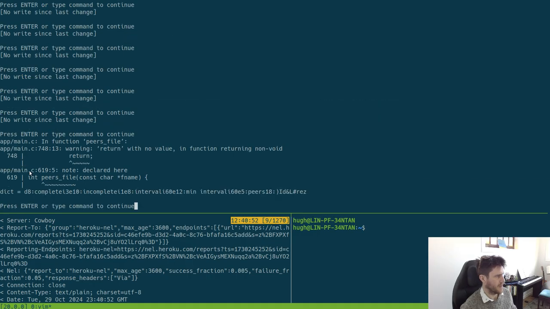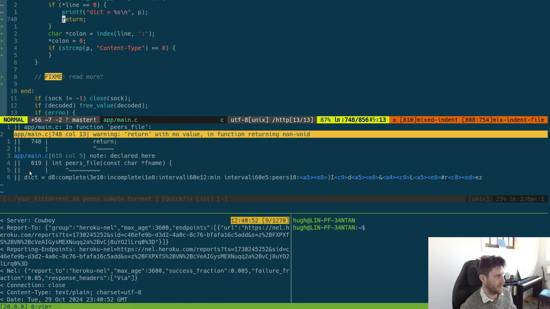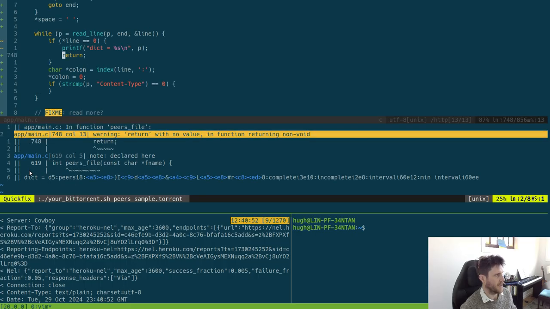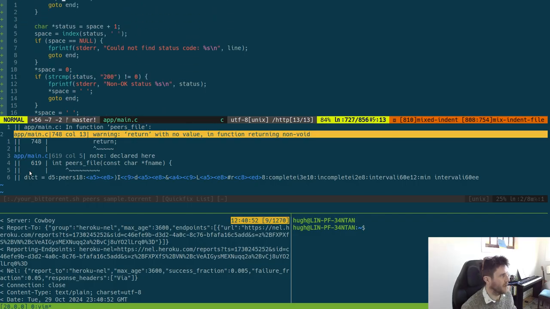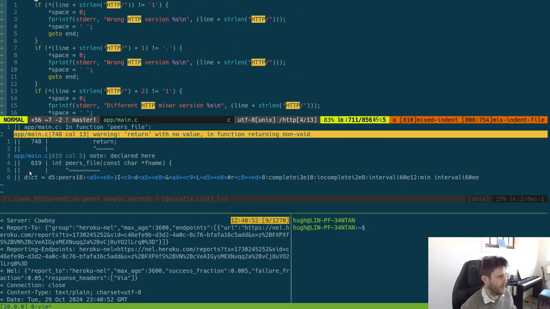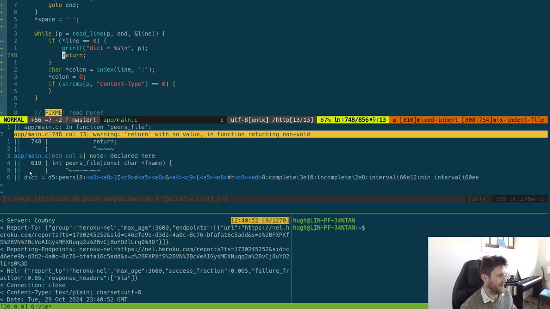And I think this still kind of runs. We've got some warnings. That's alright. We should probably return something. Why is that not more of an error? We just want to go to end? No, we just want to break. That's what we want to do.